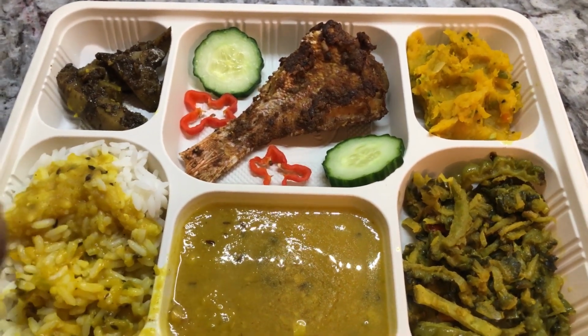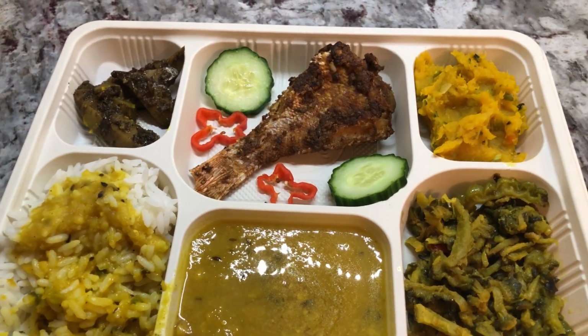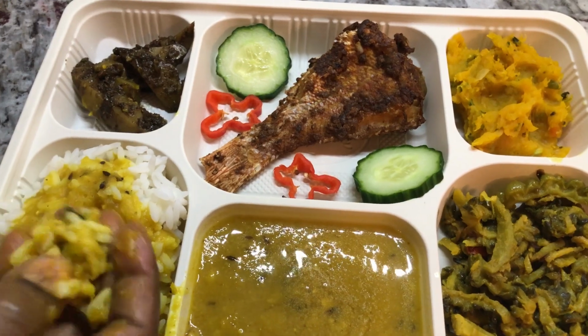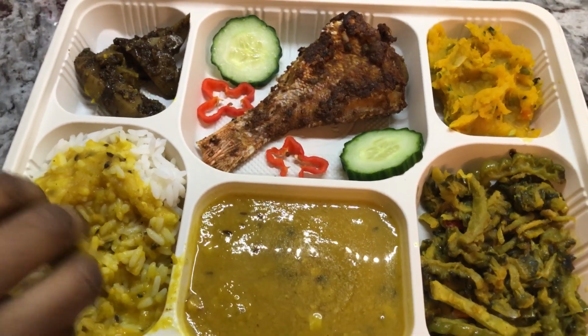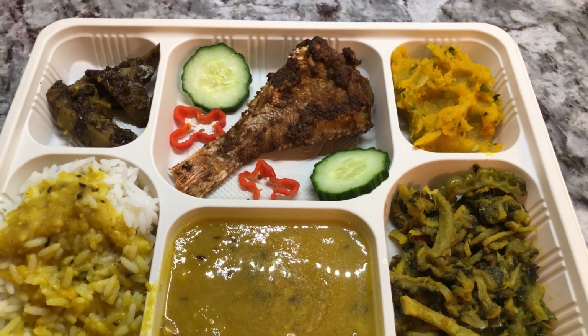That pumpkin is so sweet. I do not add sugar to my pumpkin because I normally cook the butternut squash, the winter squash, and there is no need for sugar in it. They're all so sweet, and that pumpkin just melt away.